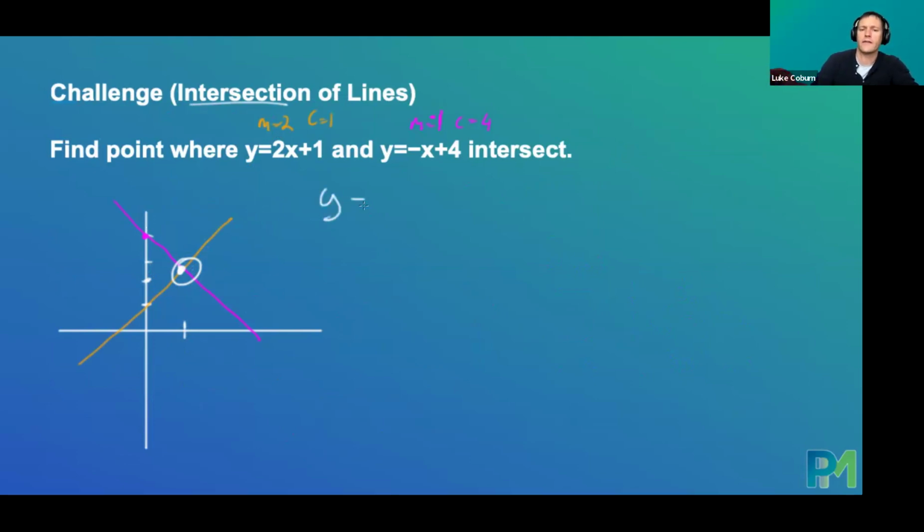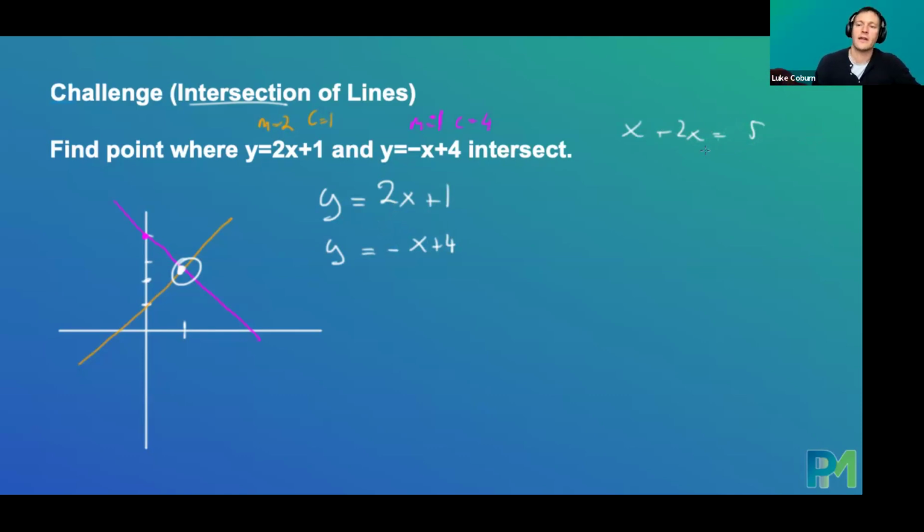Well, what I'm going to do is write down the two equations, y is equal to 2x plus 1 and y is equal to minus x plus 4. And what I have here is called a simultaneous equation. It's an equation in two variables, x and y, and I have two of them. If you have an equation with just one variable in it, like x plus 2x is equal to 5x plus 7, you're going to be able to solve it. You're going to be able to get all the x's onto one side and all the numbers onto the other and then solve it. Even if it's quadratic or something, you could also solve it.